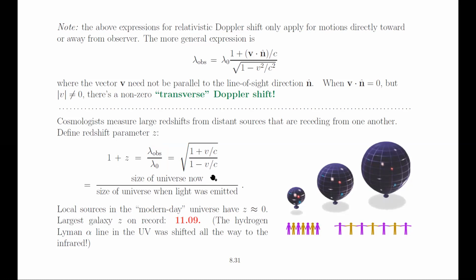That really tells us that the galaxy that emitted that light was, at some early stage in the universe, when the universe was 1/12 of the size that it is now. So it's really kind of amazing to see stuff from so long ago. The large amount of Doppler shift means that the feature they saw in the spectrum was the Lyman alpha hydrogen line, which is usually in the ultraviolet. Here it was shifted all the way through the visible spectrum, past the visible, into the infrared. So our modern multi-wavelength way of doing astronomy is necessary for teasing out a lot of these effects.